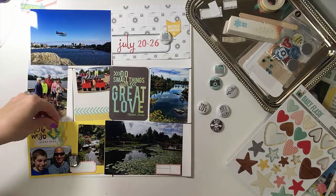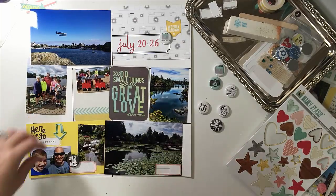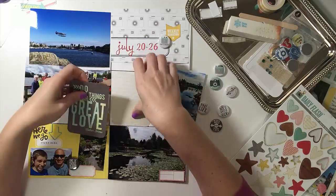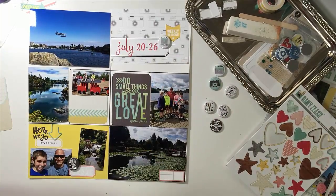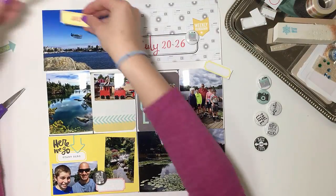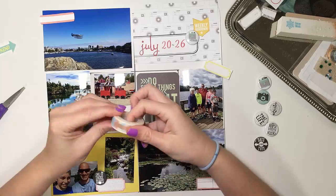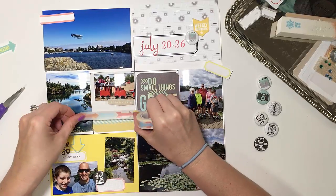So here is a dark blue paper clip, which looks fine, but then I find a lighter blue one, which is better, and then I find the light blue small one that's going to go exactly where I want, and I am actually extremely pleased with how that looks. It's not my initial thought, but I'm very pleased with how that looks. And I just did a little swapperoo with some of those photos because I realized that that group photo goes with that picture at the lake. So it was just kind of putting them one above each other, although nobody is ever going to know that, right?